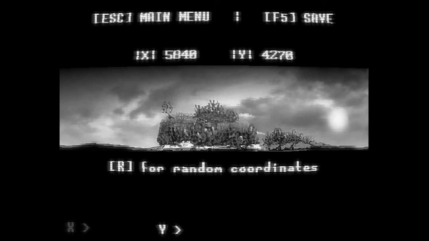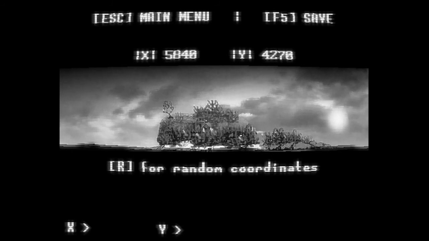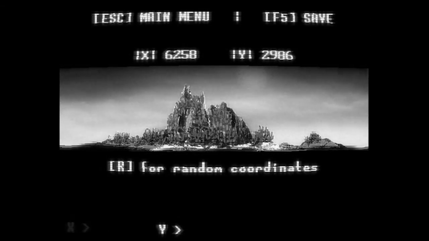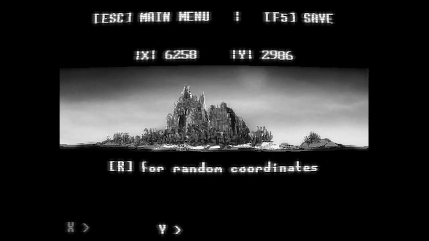Some of these islands don't generate at all, and you just get a blank wave, which I think is pretty cool. I'm not sure exactly how intentional that is, if it just happens to all add up that they're, you know, below the y-axis or something.